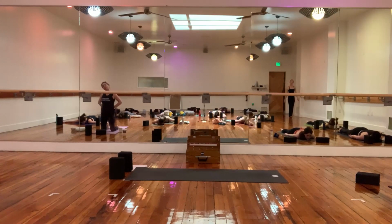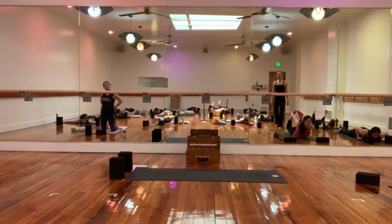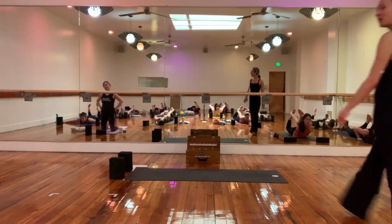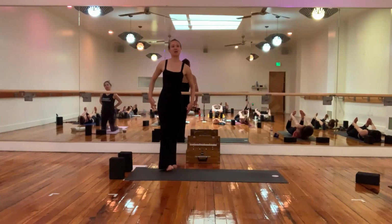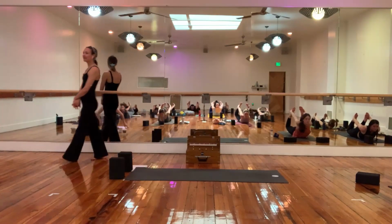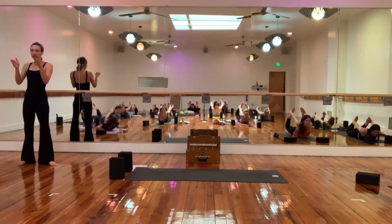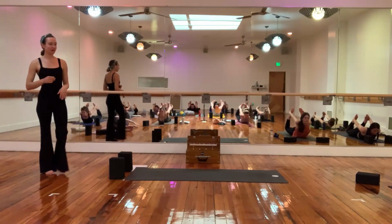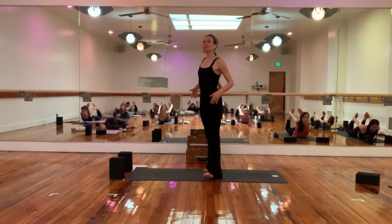Option for full floor bow, Dhanurasana, or any of the previous variations. Bend your knees, clasp the outside of your feet. Take an inhale breath here to prepare with your forehead down, and then an exhale breath to lift away from the earth. Kick feet back into your hands, and then rotate your outer thighs down, and squeeze your inner thighs just slightly towards one another. Inhale, press back, maybe lift a little higher.